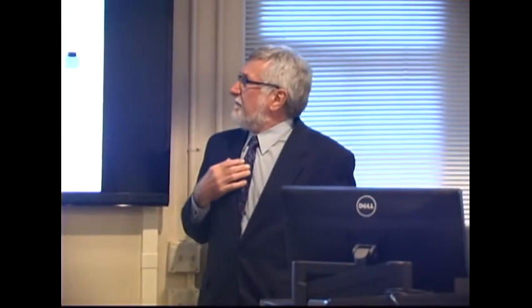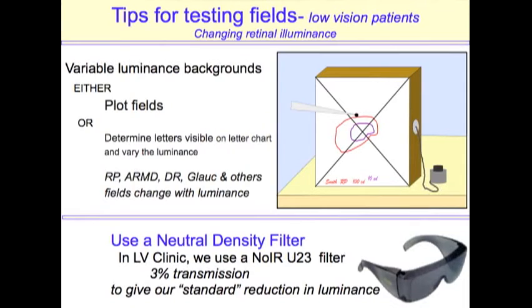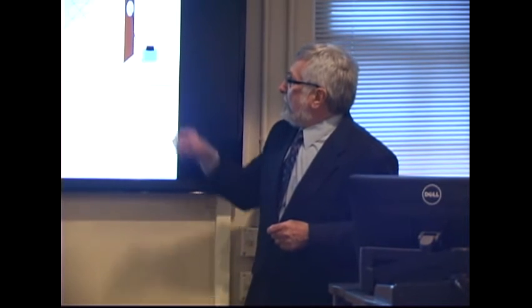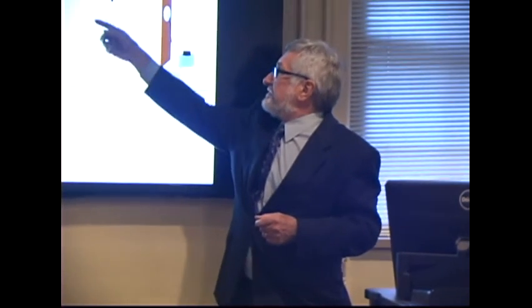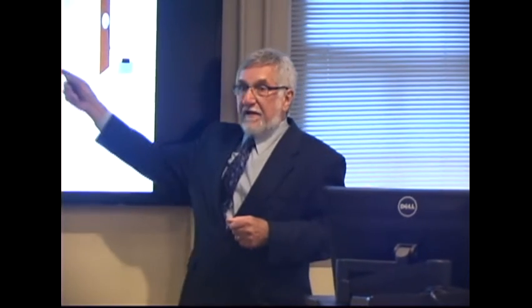The other important thing about visual fields that is not well pushed, but I think it's very important to understand, is that the luminance of the environment affects the visual field. We have a light box up in my lab, about 75 centimetres square, going to 3 foot square. We use a black target on a bit of clear plastic, and a little voltage regulator to alter the brightness. We measure the visual field on the screen at different luminance levels.